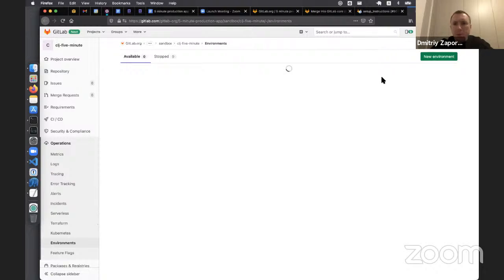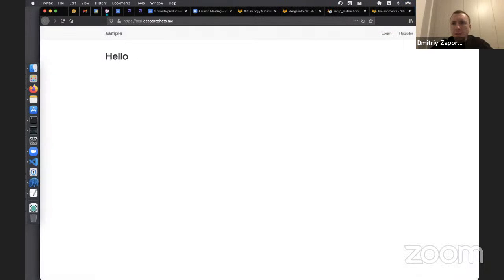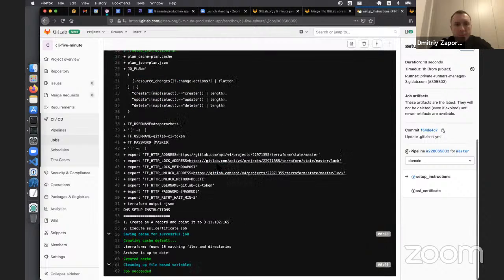I'm wondering if our environment runs now. Okay, so it says DNS setup instructions: create an A record and point it to the IP address, then execute the SSL certificate job.